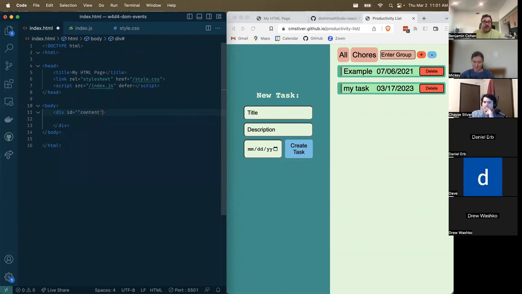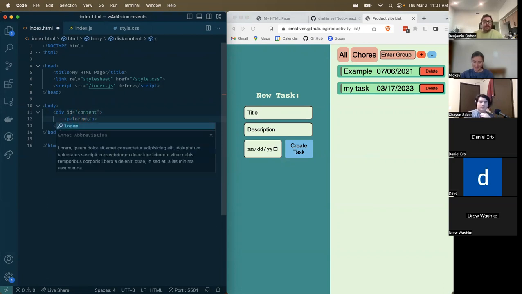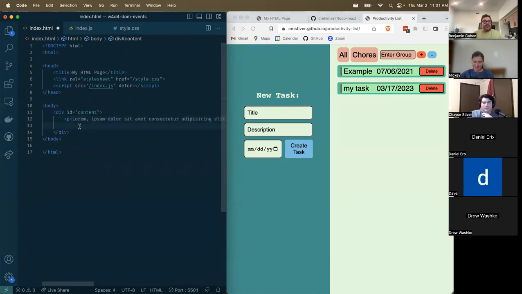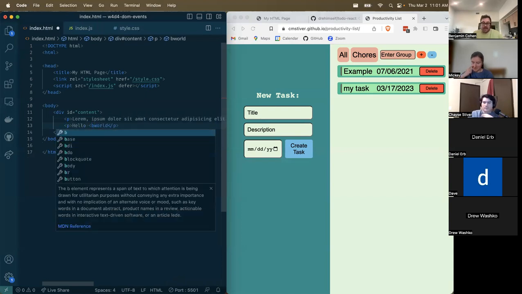Always messing that up. And then in that div, we will have a paragraph with lorem ipsum, and below it another paragraph that looks like hello world, but with that world in bold.